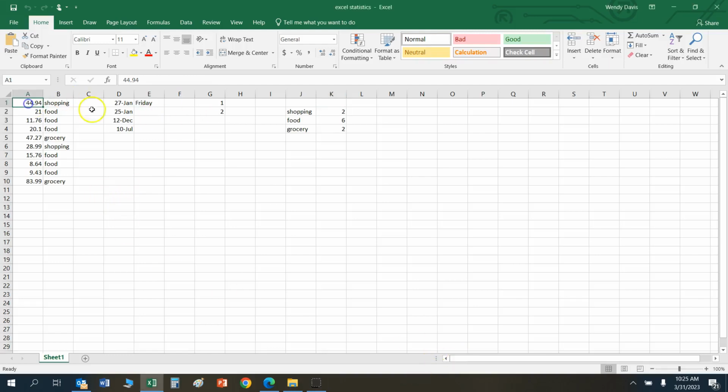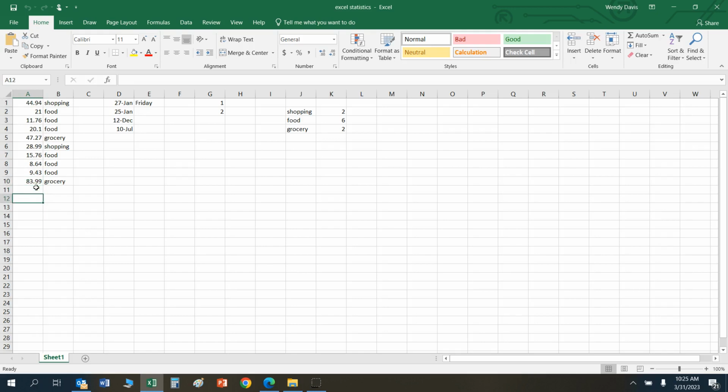Here are some things that you can do in Excel. When you have a large data set, you can use Excel for calculations. Obviously you would probably have more than this. I just took my last 10 transactions from my Apple Wallet, and I just typed in those numbers in each cell. You just type in the number and hit enter.